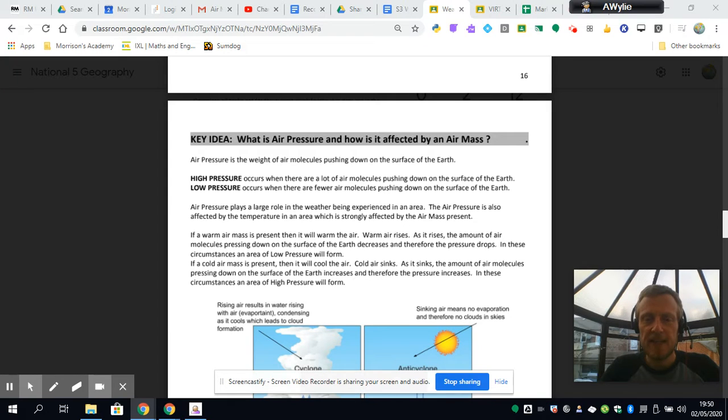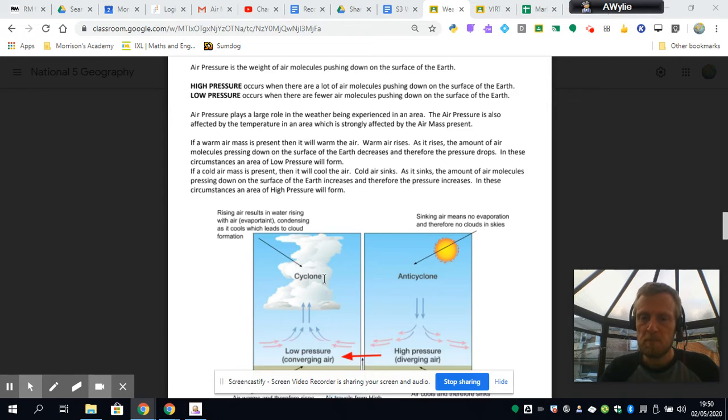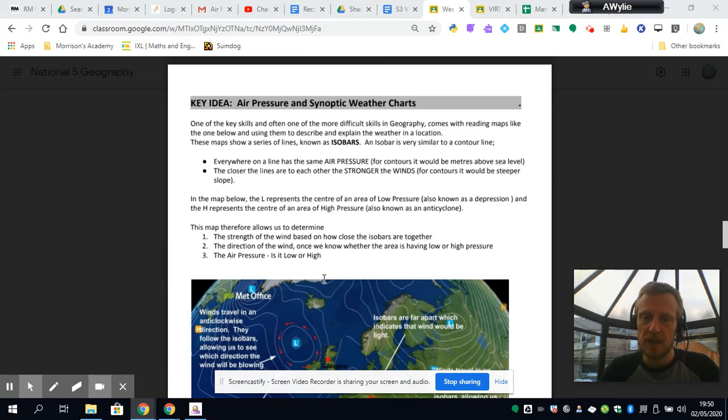Okay, in the second part of today's lesson, I'm just going to talk more about air pressure, how you start to use your knowledge of air pressure to answer exam questions that are linked to this, but more importantly, how knowledge of air pressure helps you understand weather patterns. So we just moved through this work that you were doing last week.